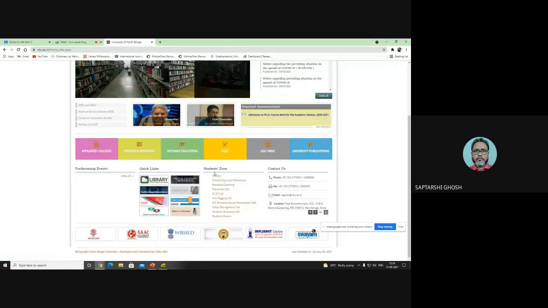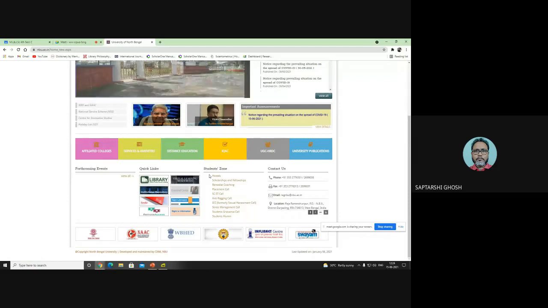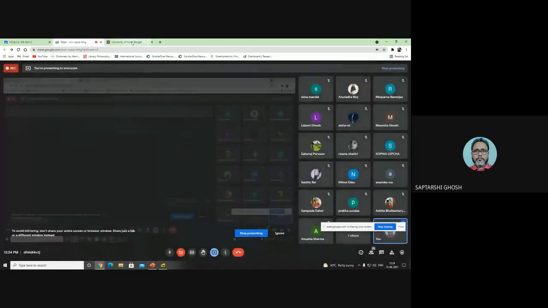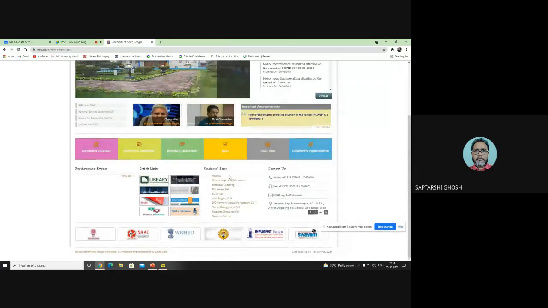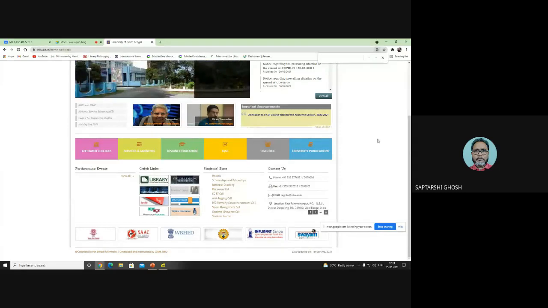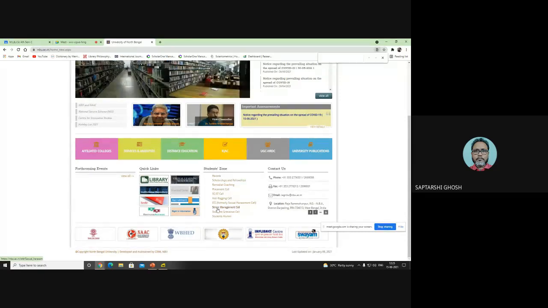Either you mention that one in some kind of sequence, a concrete sequence. And if you cannot do that, go for the alphabetical arrangement. And here, this is not alphabetical. If you have to search the anti-ragging cell, you have to press Control F to find it. But if it is written alphabetically, you can go for that, obviously, a CST cell or like that, stress management cell.